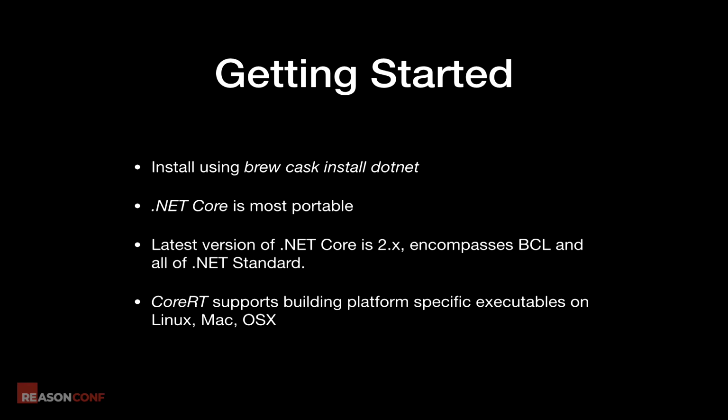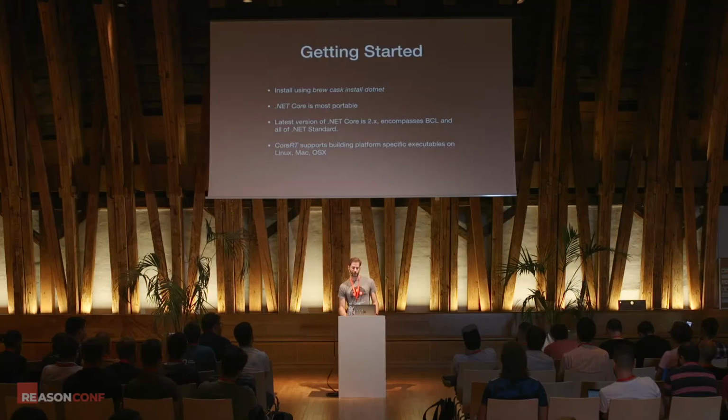The latest version of .NET Core is 2.0, or I guess 2.1 now, and it encompasses all the different base class libraries that have been around for, I don't know, about a decade or so. You don't have to futz around with small little libraries that may or may not be stable like you could in other ecosystems. And then within the last year or so, Core RT allows you to target .NET Core libraries or programs towards any kind of additional platform, including Linux, Mac, or OS X. So you can have standalone applications, kind of like you would with Go or even OCaml, I suppose.